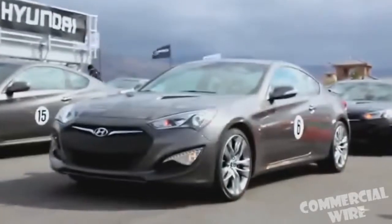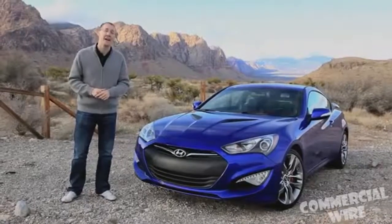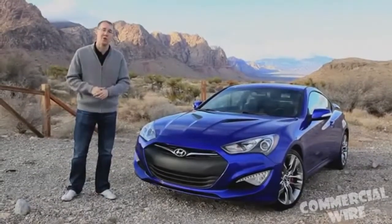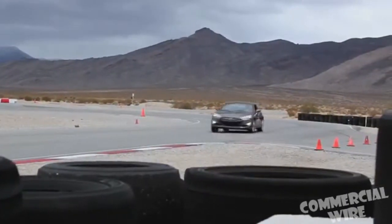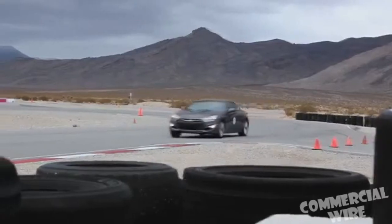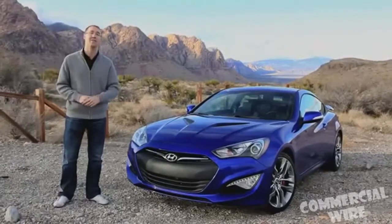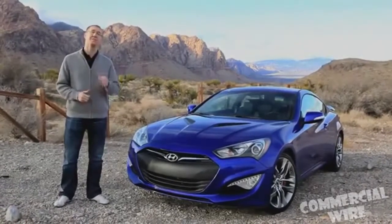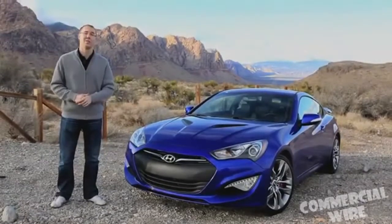That said, I'm thrilled that all the updates for 2013 don't just make the Genesis Coupe a faster car, but a more enjoyable car to drive. Although you will pay for it, with average prices up about $2,000 depending on the trim level. Looking at factors like price, content, and performance, the 2013 Genesis Coupe is now an even more attractive, affordable sports car, especially for the Gen Y segment who are increasingly shunning traditional pony cars.